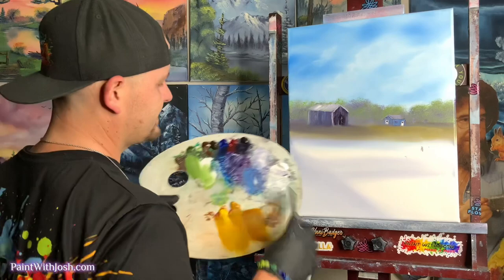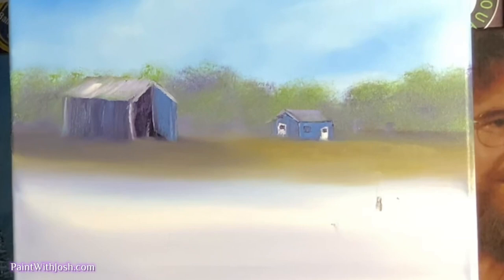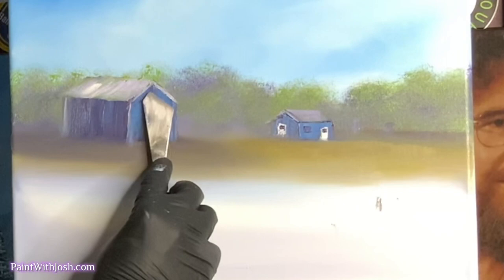All right, now let's match that color. We're gonna take that blue and come into here. We're gonna pull it straight down. Just like that, wipe it off. Come back, grab some more. Over onto this side, straight down. All right, doesn't have to be exactly the same. Doesn't have to all be covered. Not the way that we paint anyway. There we go. Nicely done.